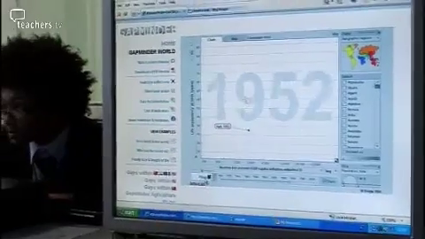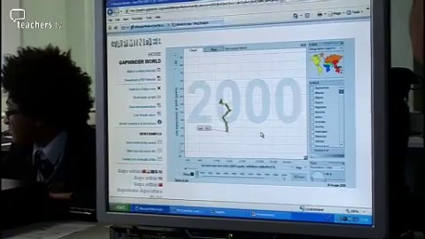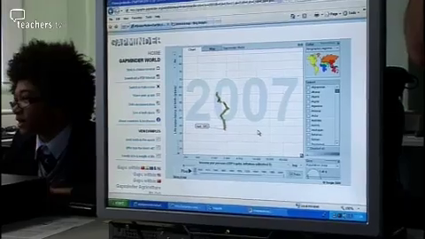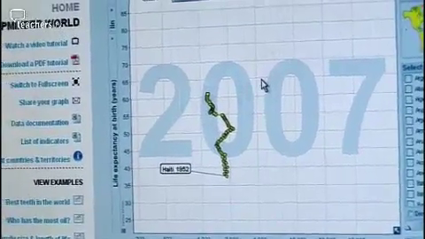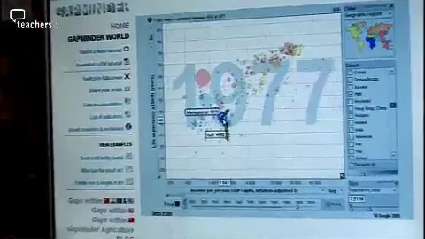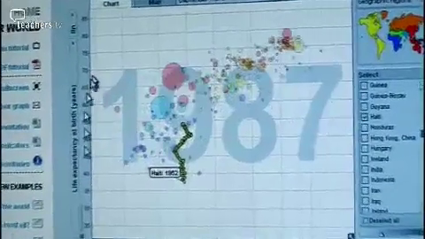I've looked at the trail of Haiti from 1952, and it told me that the income didn't really change much until it went forward a bit, and then in 2007 it went backwards. But their life expectancy has still gone up. Shows that roughly as much as it can tell of its journey in life expectancy and its income per person.